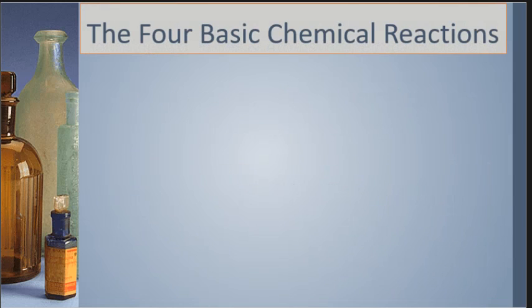All right. There are 4 basic chemical reactions we'll be learning about in Chemistry 1, and this is your first set of blanks at the top of your book right there. Number 1 is called formation, and we're going to go through each one of these one at a time. There's going to be a few things you're going to need to know about these because you're going to end up writing out chemical reactions, a chemical equation, without me giving you all the information. All right, so you're going to have to figure it out because we're going to look at the kind of reaction it is. So if it's a formation reaction, we're going to take 2 things and make 1.